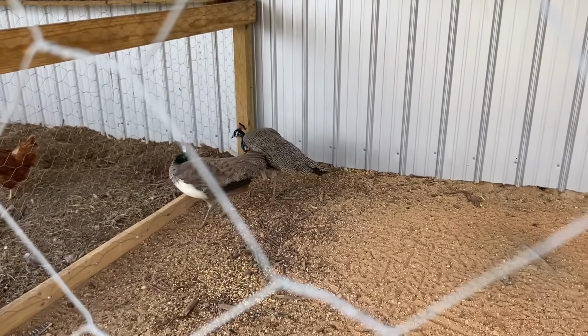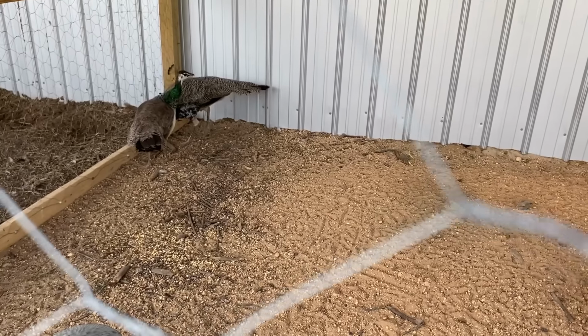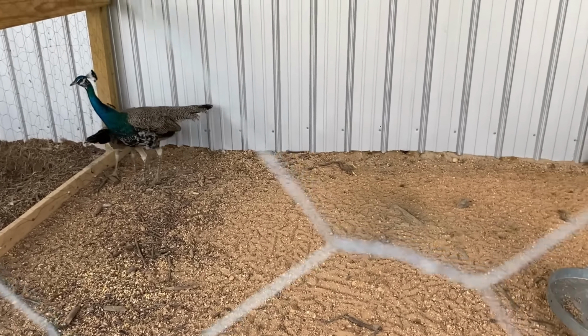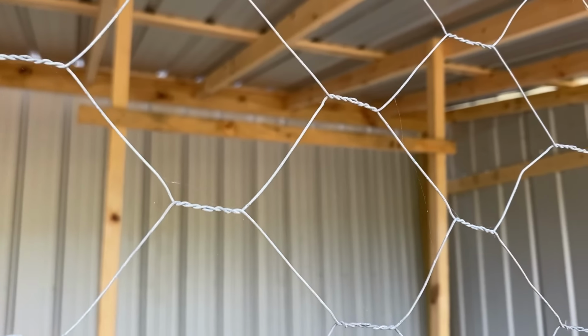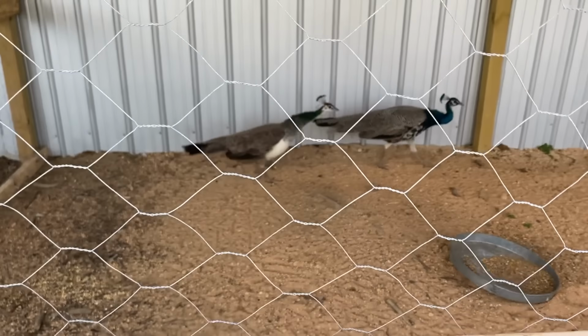So Tony built the enclosure for the peacocks, the pair, and he even built them a roost. And let me show you the roost. It is way up there. Can y'all see that? So there's another new thing at G&G Farm.